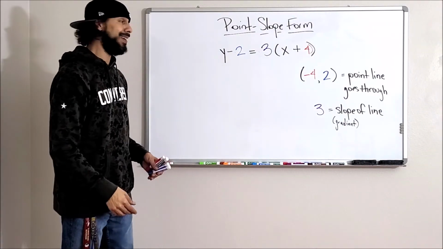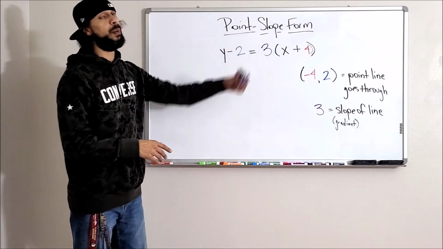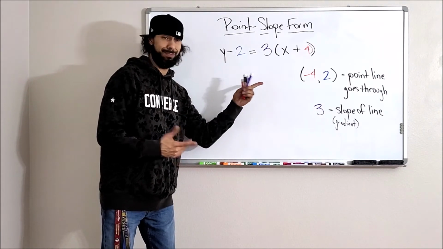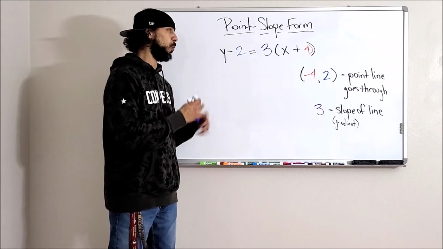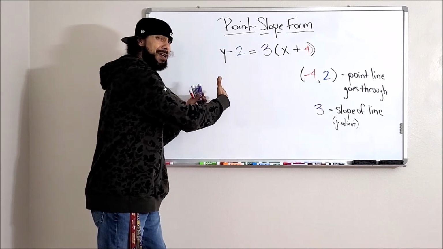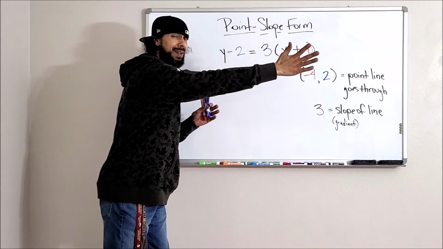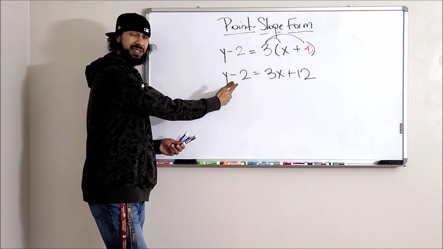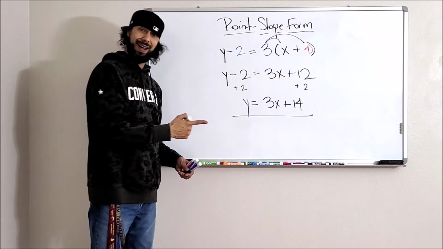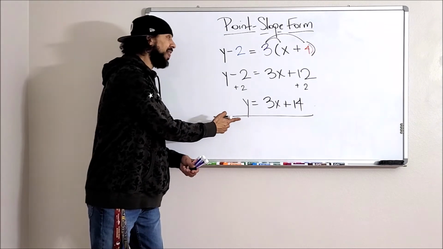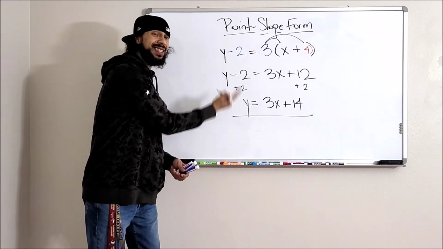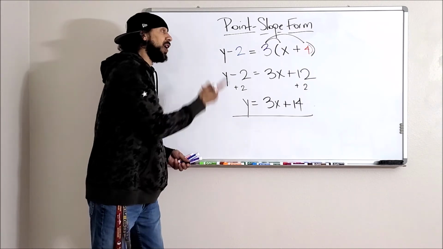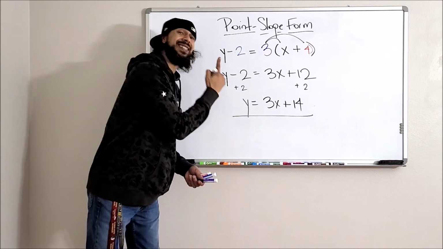Good. Just like that. Which brings me to my favorite part of point-slope form. If I want to change this to slope-intercept form, I can. Isn't that just y equals mx plus b, y is by itself, and then everything else on the other side? Well, I have to distribute first to get rid of the parentheses, and then I can add 2 to both sides. Yeah, that's slope-intercept form. These two lines are exactly the same line. They just have different forms. Same line. If I graph this on a graph and I graph this on a graph, same line.